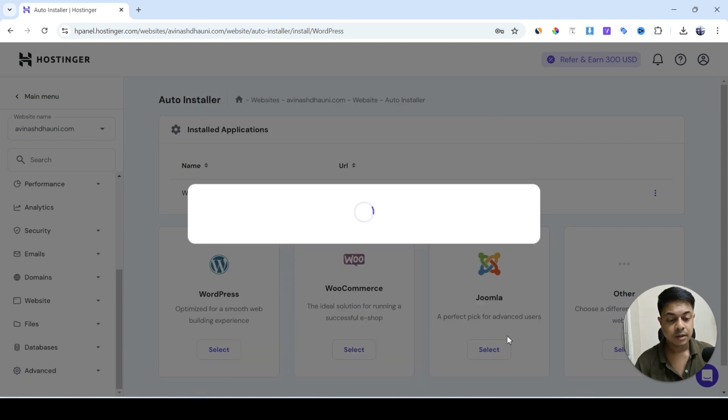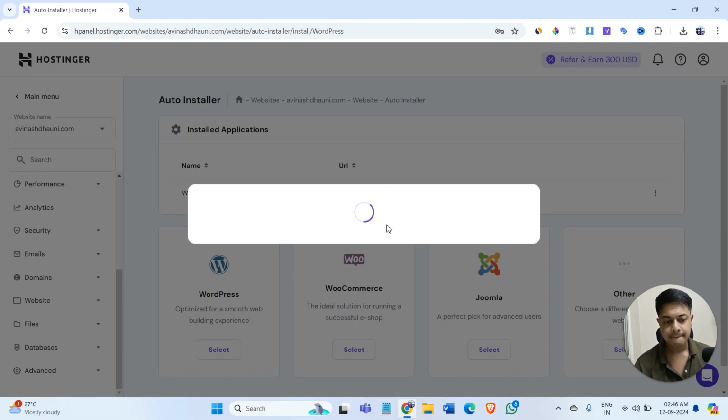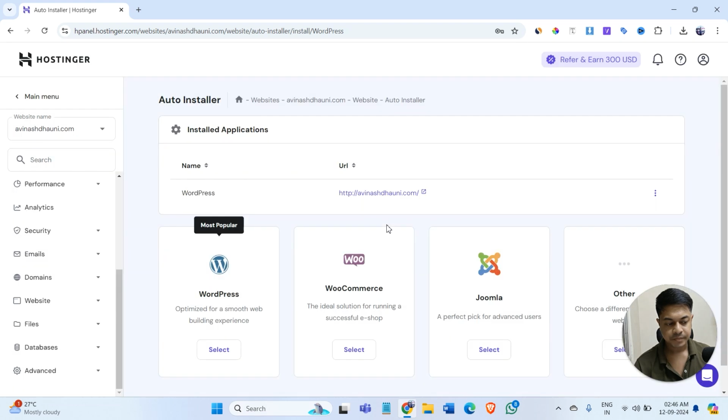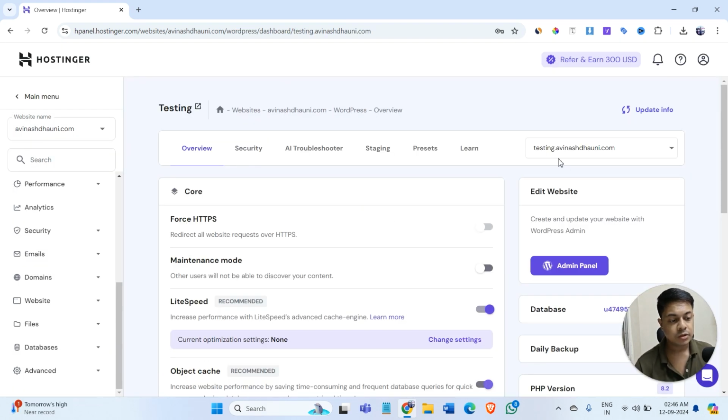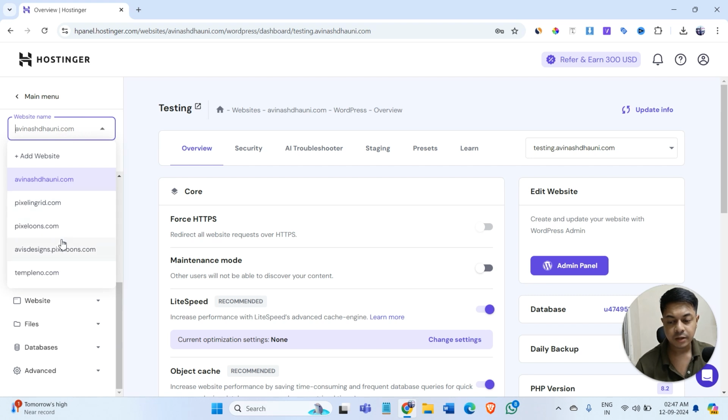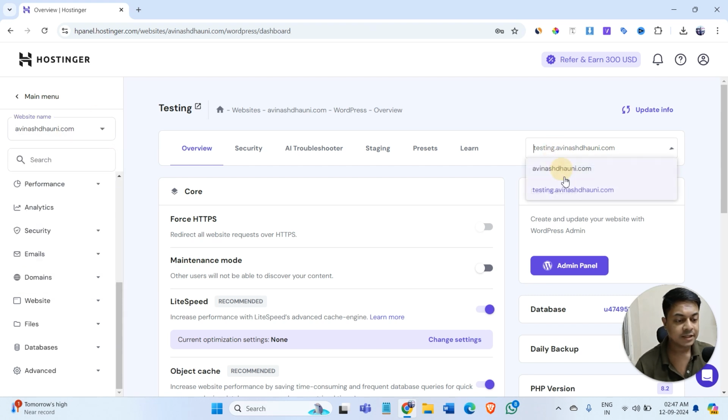install. Now this will take approximately 2 to 3 minutes to install WordPress. Now you can see that WordPress has been installed on our subdomain. First make sure to choose the right parent domain name, and then on the right hand side you can choose the subdomain.